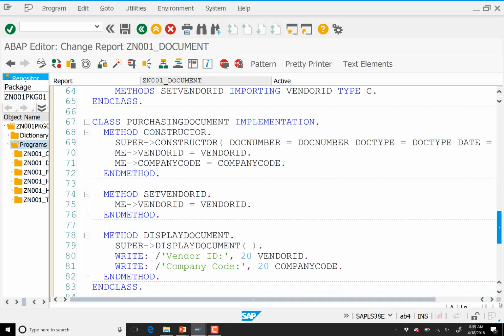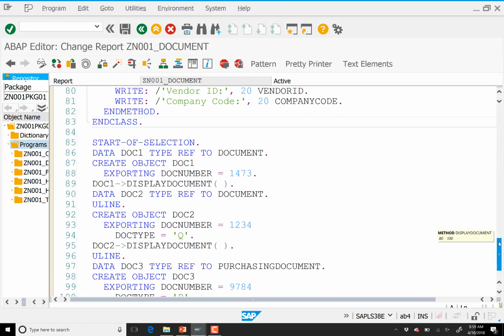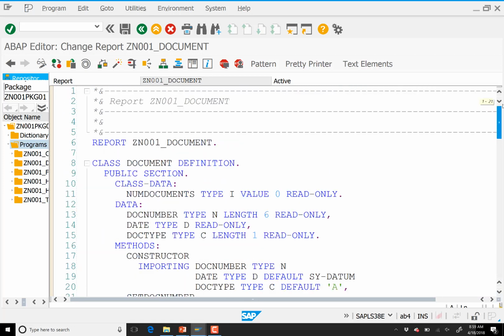So we've written the code here. I will put this code up in D2L as a document that you can download to use as a reference. But like I said, you do have one optional homework that leverages ABAP objects and inheritance, and I would encourage you to do it so that you practice this before the final exam. Any questions?